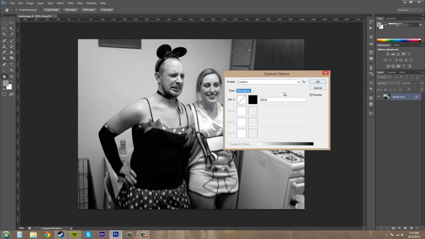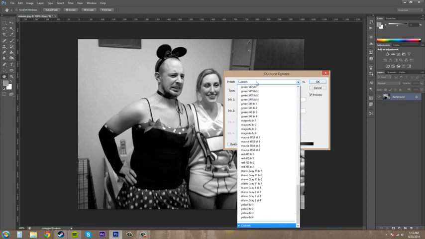Now, a common use for this is to create a color cast, like what you see on Instagram, where you'll see some filters. For example, the sepia filter, or however you say that word. So you get a sepia tone to the image if you would like, using this. So let's go to duotone real quick. And if you don't know how to use the colors very well, they have presets here.